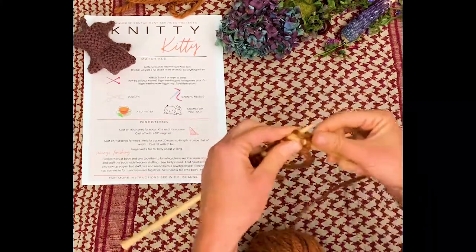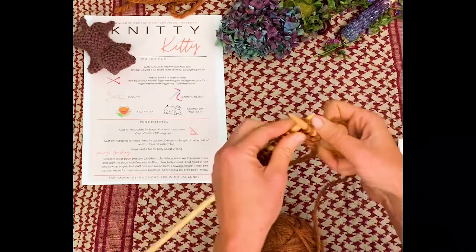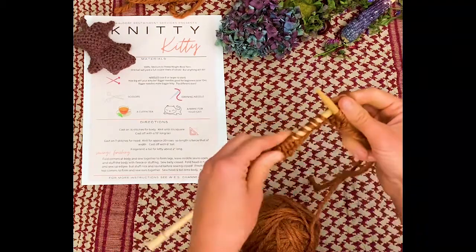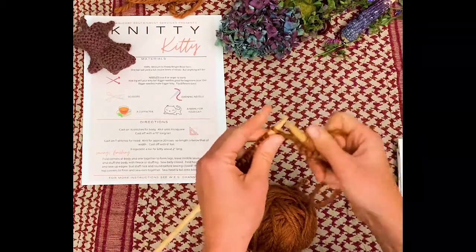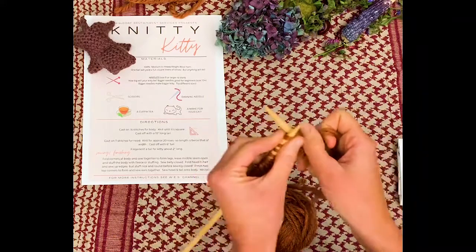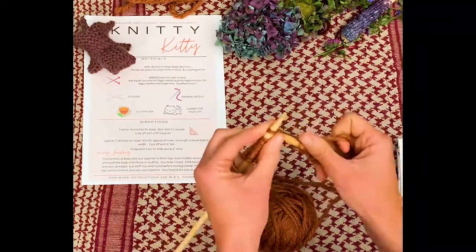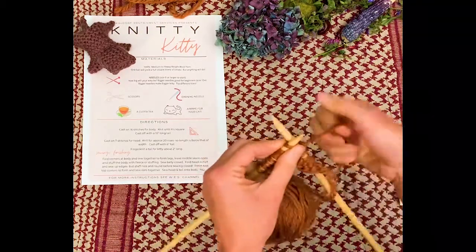So keep on knitting. The way that you know that this part, the body, is finished is it's going to be a square. And I'll show you this in a moment, but a square when folded in half is a triangle, and you can fold that, and I think you'll get the sense. But it's about 24 rows, but I'd prefer you look to the square as opposed to how many rows you actually knitted. But that's the gist.